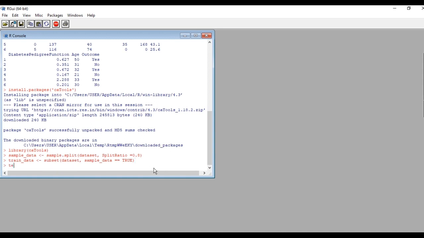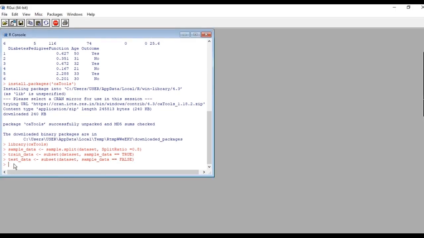Then I create test data, so I get the rest of the data as test data. So 80% is train data and 20% is test data.